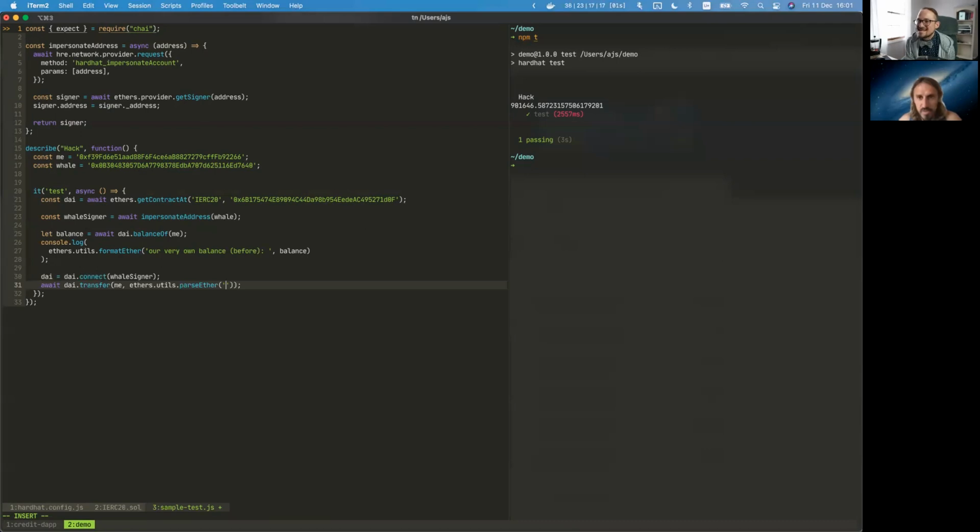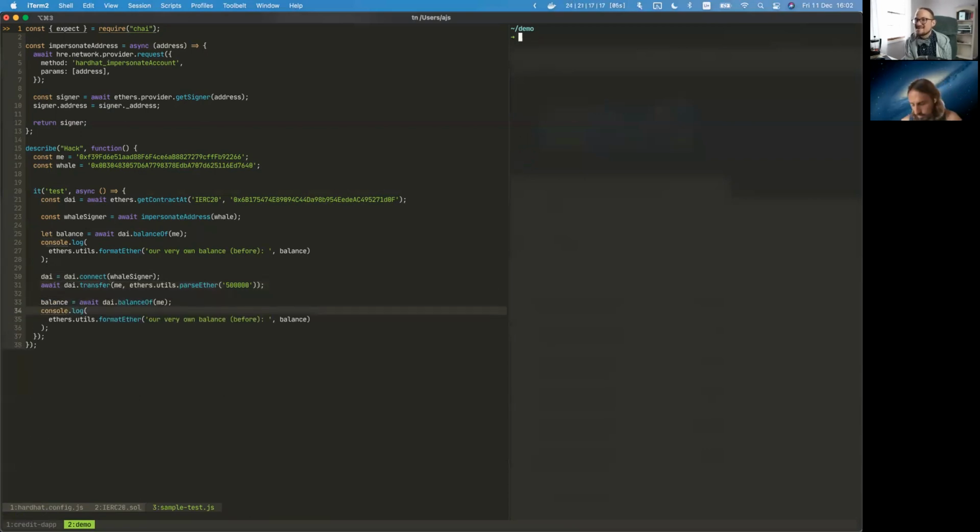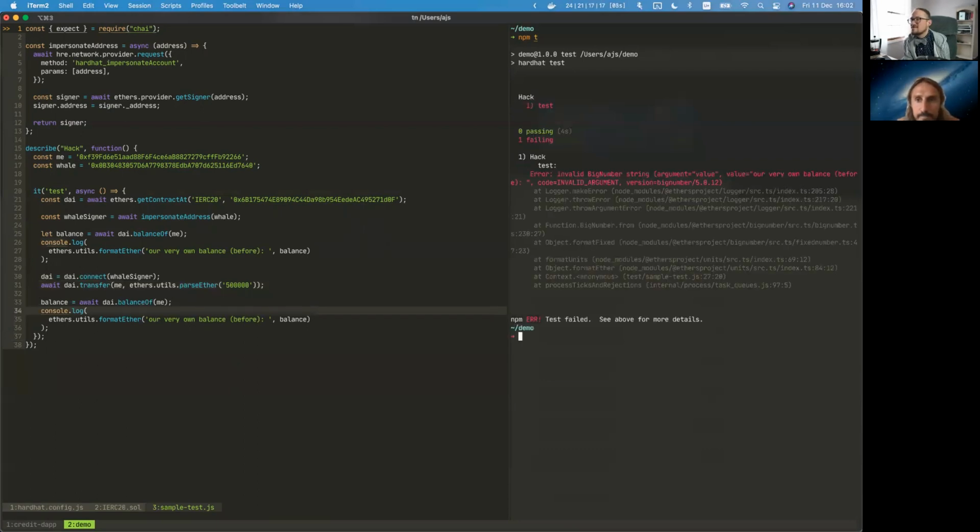It's a bit of a fashion to leave something to the victim, right? So like give him half back. Just take a haircut. That's nice. Yeah. Okay. So we're gonna only take 500K, right? Okay. And then we can check our balance again, right? Let's see if that works. It doesn't. Good.